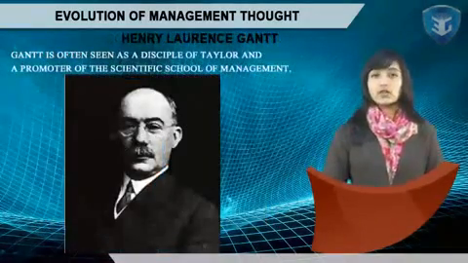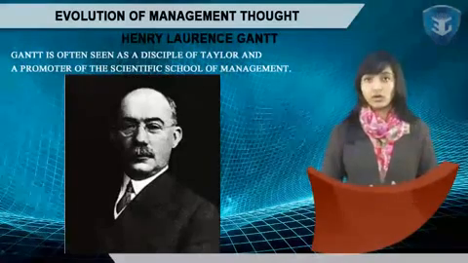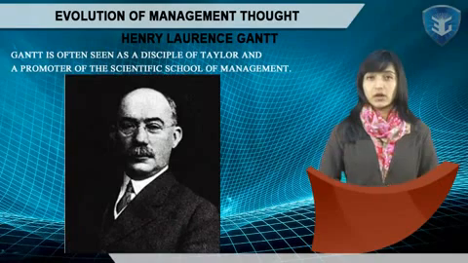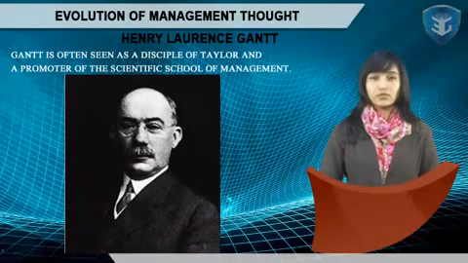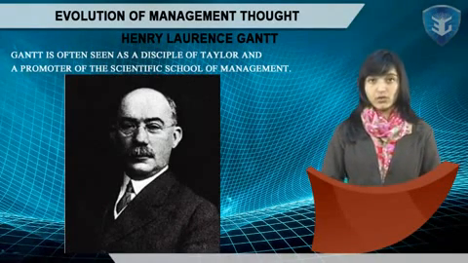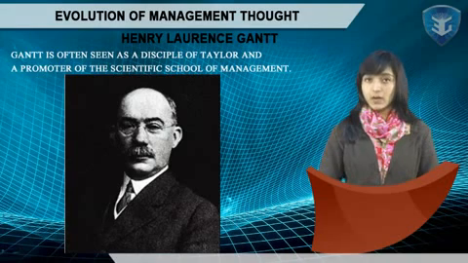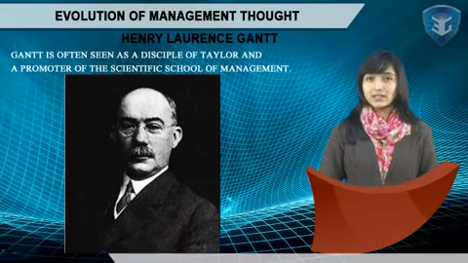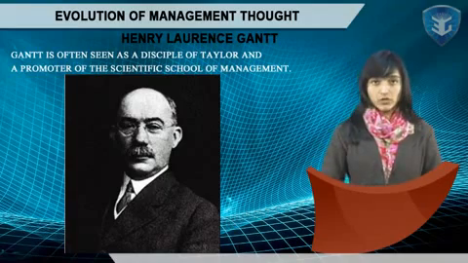Moving on to the next topic, let us talk about Henry Lawrence Gantt. Gantt is often seen as a disciple of Taylor and a promoter of the scientific school of management. In his earlier career, the influence of Taylor and Gantt's aptitude for problem solving resulted in attempts to address the technical problems of scientific management.